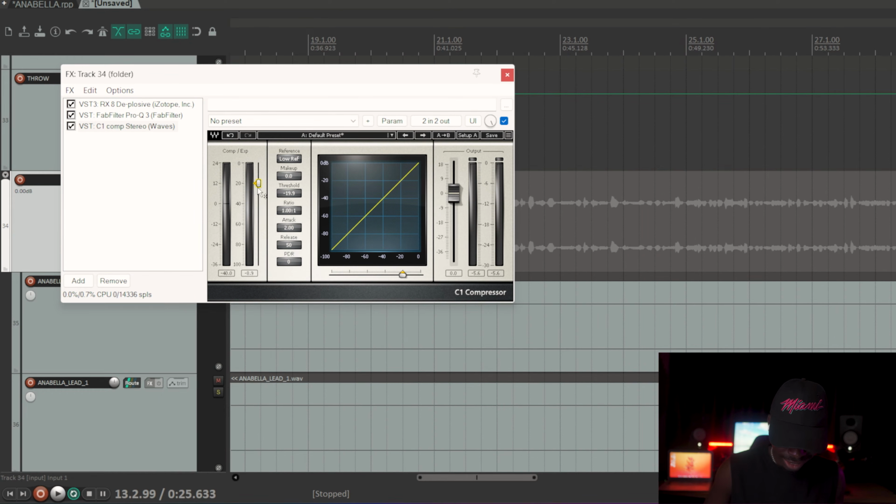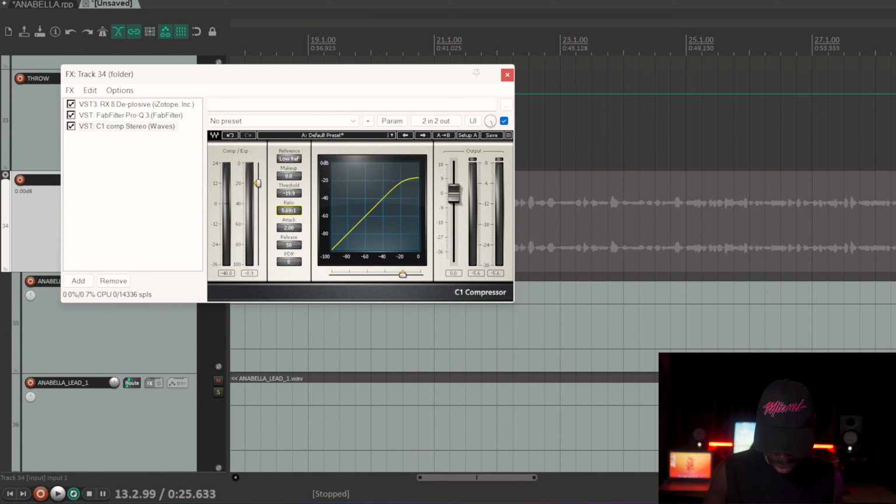So you can see that every other part of the vocal is below -20, but there are some extra peaks that just go above that 20 dB range. So what I do is I add 2:1. For those of you that don't know what ratio means, you're taking 2 dB and turning it to 1. The 1 at the end doesn't really change, it's stagnant. So you can say 25:1, that means you're taking 25 dB and turning it to 1.